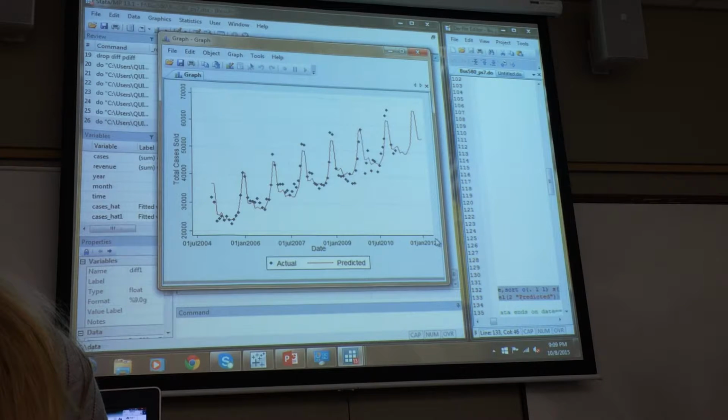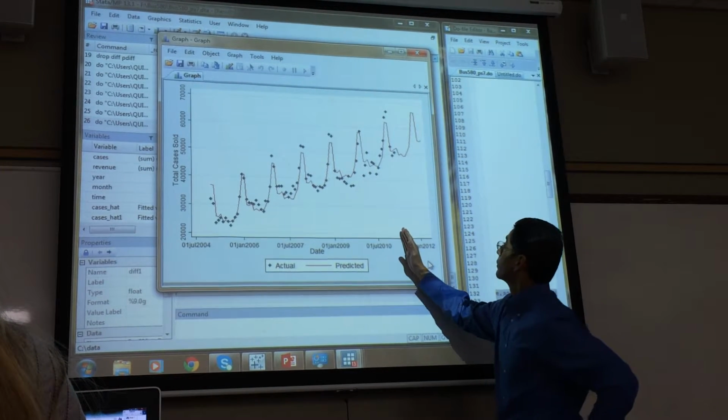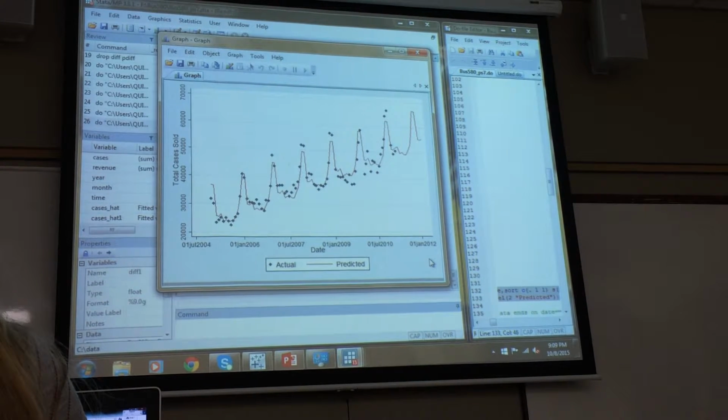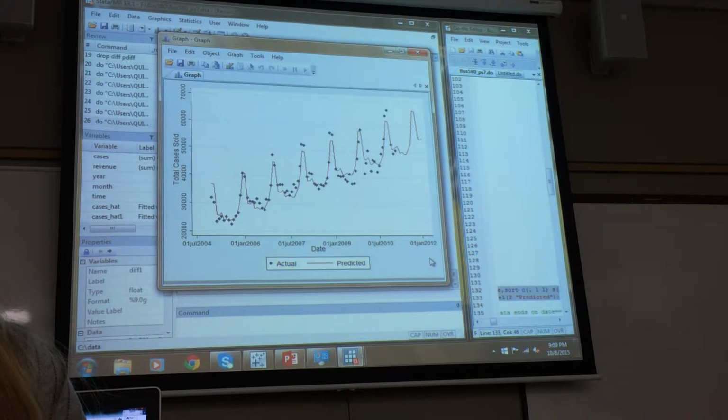All right, the dots are the actuals, and I didn't connect them because I wanted to clearly demark the predicted. The dots are where the data ends, right? The data ends right here, so there's no more data. And then our trend continues on the same trend that was existing for those previous years, and our seasonality continues on in the same way that the seasonality occurred in the previous years.